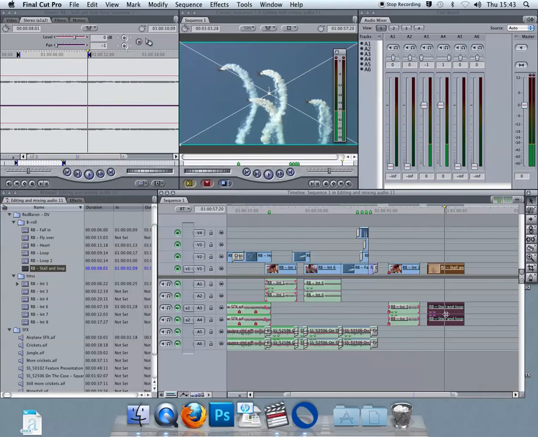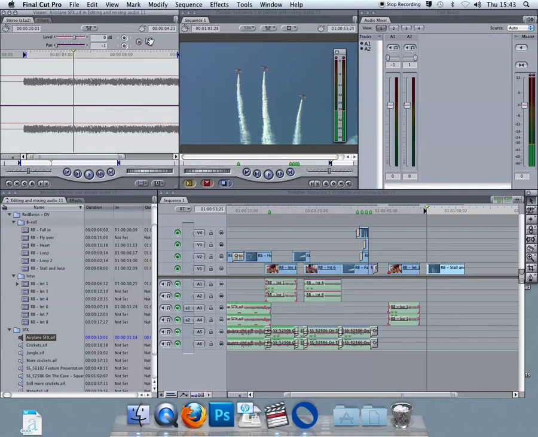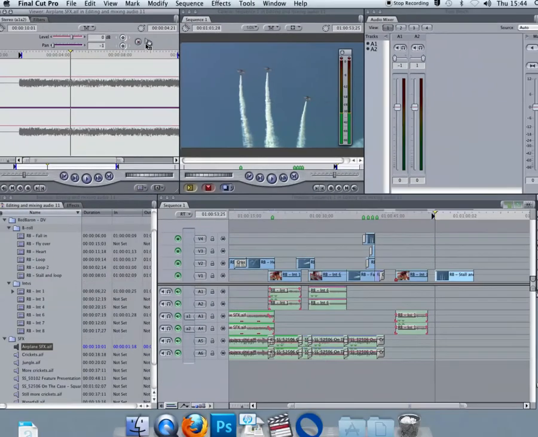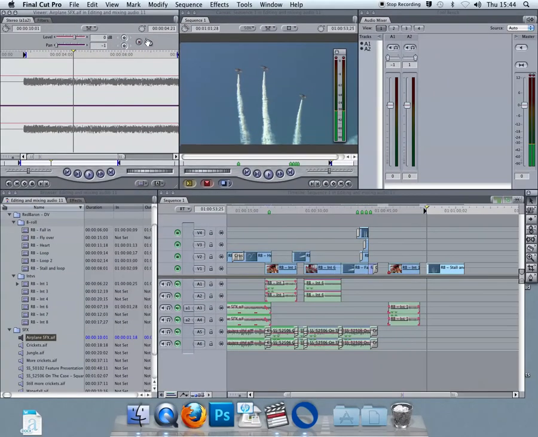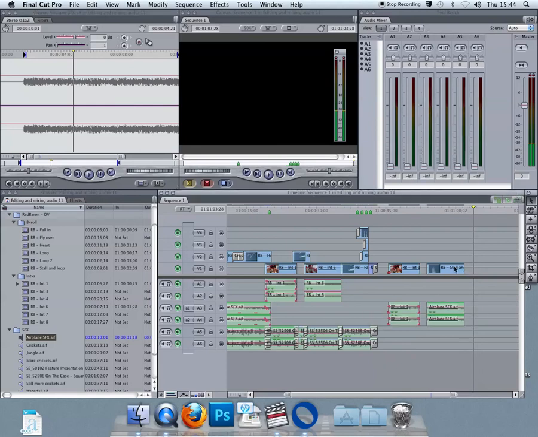Did I bring in the wrong one? Yeah. Sorry, it should have been this one I brought in. Now when you're dragging something down from the audio section of the viewer, you use that little hand icon there. So if I want to drag something across to do an overwrite, for example, I can do that. Let's pull that back in.